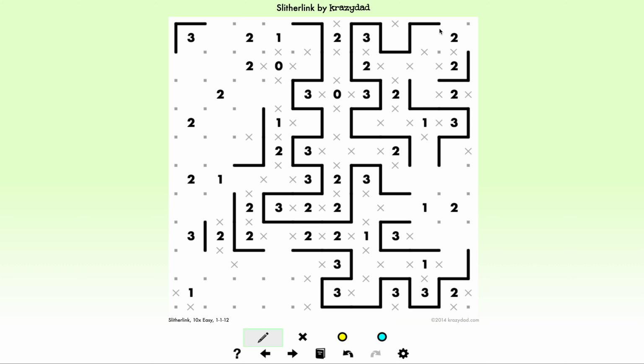If I tried to put the segment down this way, it would have nowhere to go. So that's also an X, which solves this 2. And we've got to join up our lines there. No gaps, no islands, no loose ends, just one continuous loop. Okay, here we have another potential dead end. So if this segment came down here, it would have nowhere to go. So I'll put an X there, which means it moves along this way.